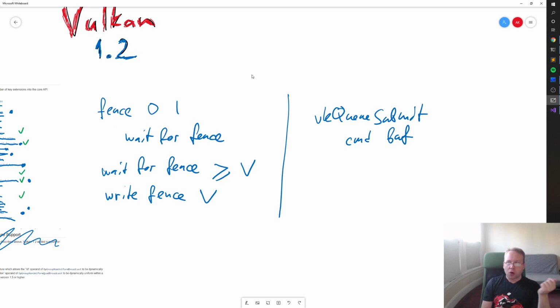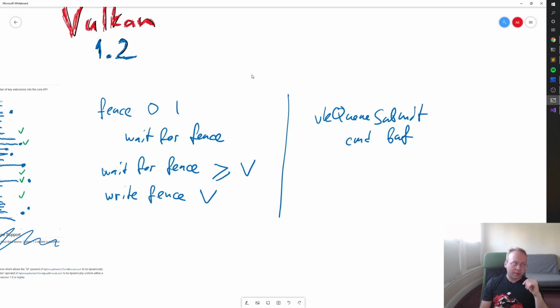But the fences are only 0 or 1. So there's a few implementations that you could use for this. One is, whenever we submit a new command buffer, we're just going to create a new fence. It's in value 0. Then we use that fence to wait for the command buffer, and then we destroy this fence. The problem is fences are expensive to create and destroy. There's a kernel object behind them, and there's usually a non-trivial amount of work involved in creation and destruction. So you don't really want to create and destroy fences all the time. You want to reuse them.